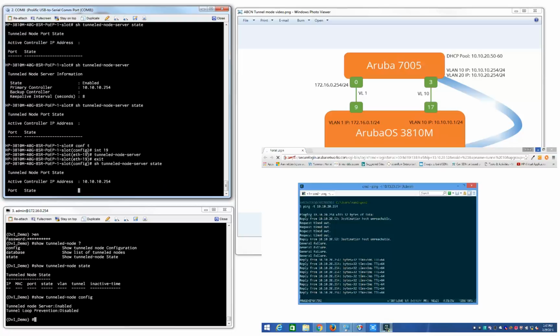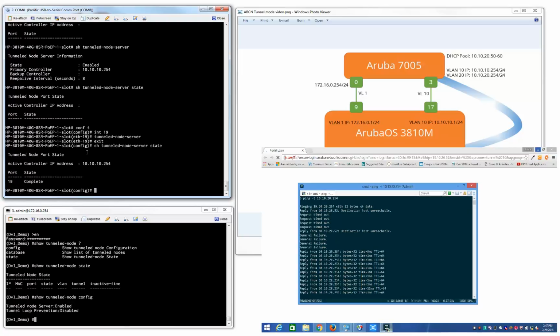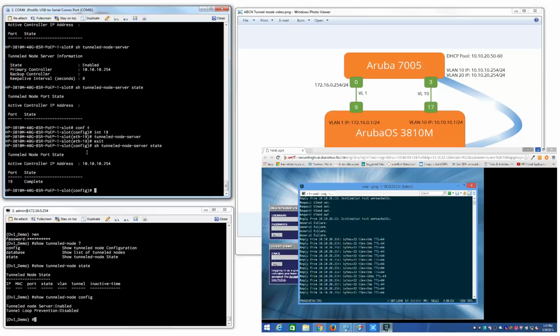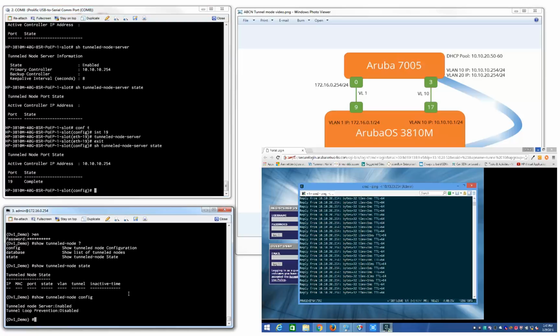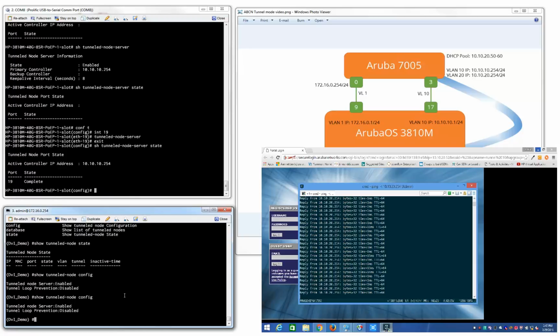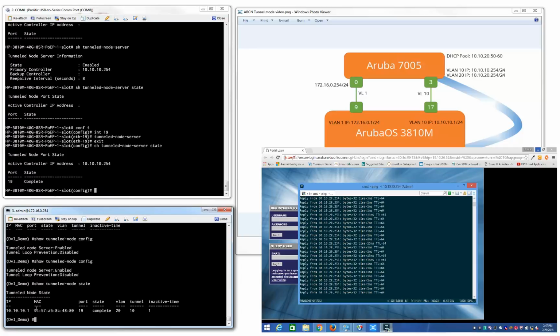So what you will see on the client is that after a couple of seconds, tunnel mode is enabled and you get a certain state, and automatically I'm redirected to the logon. So you can see here that we now have a tunnel up and it's completed and we have it running. As you can see, we have a tunnel from port 19.